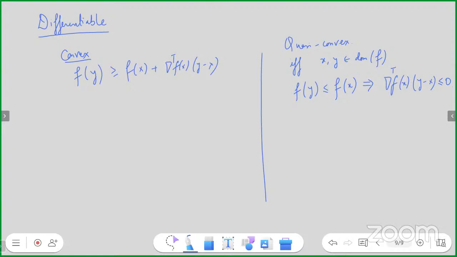The reverse implication is not true. So we construct an example for a quasi-convex function where the gradient is 0, but it's not a local minimizer. Like x cubed, let's say, at 0. Over there, the derivative is 0. So something very nice, we've been doing this since 7th standard or something: taking the derivative and putting it equal to 0 to find the minima. It doesn't hold if the function is even quasi-convex, forget convex.